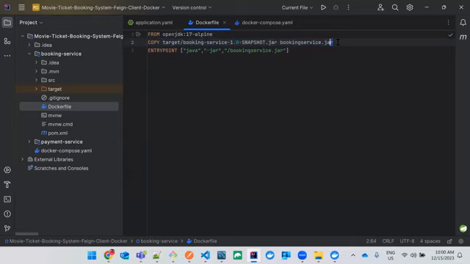You can mention the same name here, it is not a problem, but it is good practice to give unique names to the jars when they are part of the Docker container.